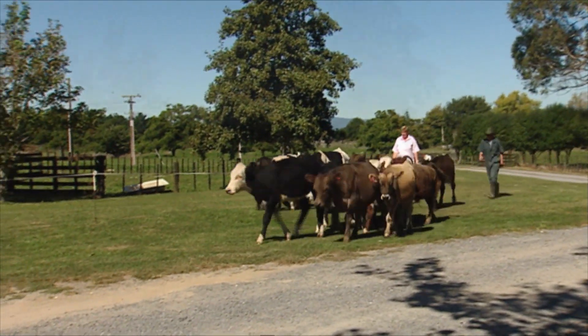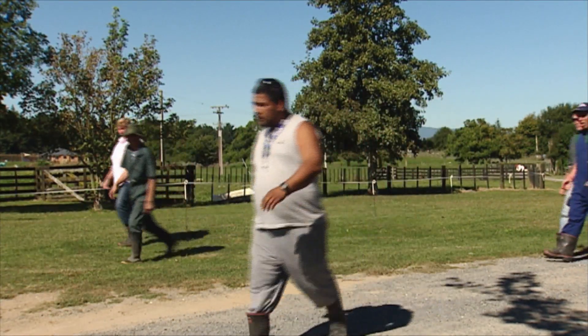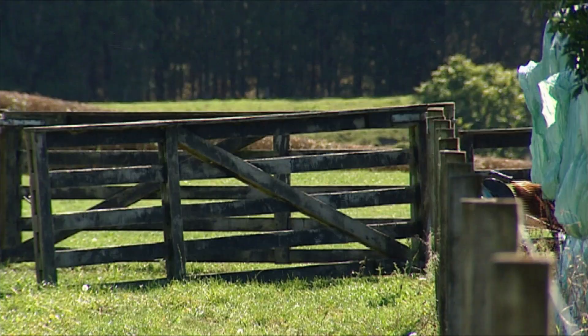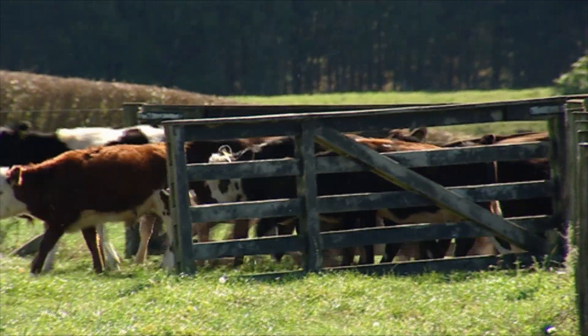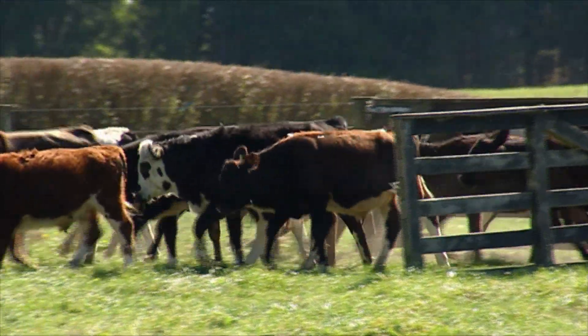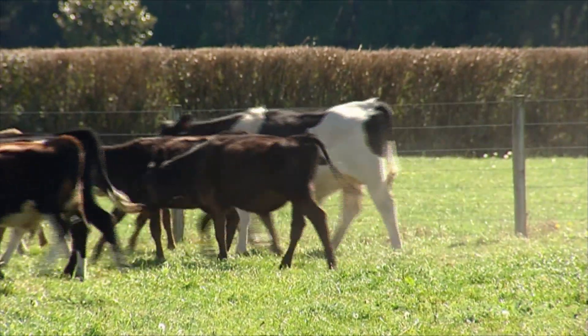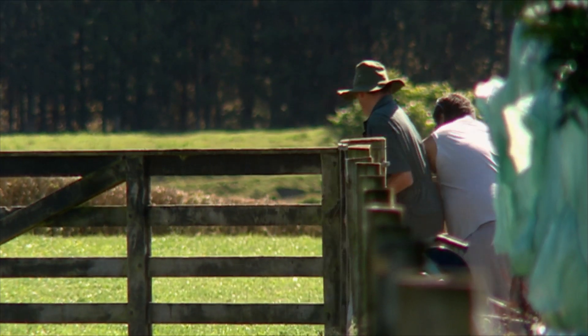Here on this property we stock the calves overnight, so usually there's 200 to 300 come the day before the sale. For the people running the calf scheme, they bring them in and get them checked for their ear tags, all up to animal health and welfare just before they can be trucked into Frankton. Sometimes there are calves that aren't quite up to health, and we carry them on here until they're ready to be sold on for the calf scheme.